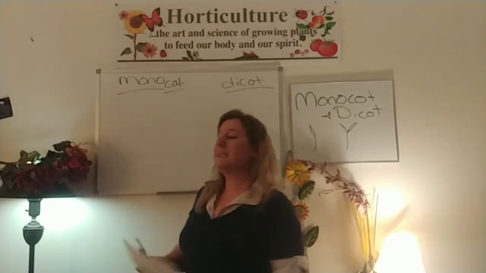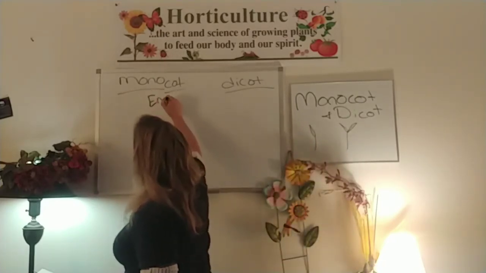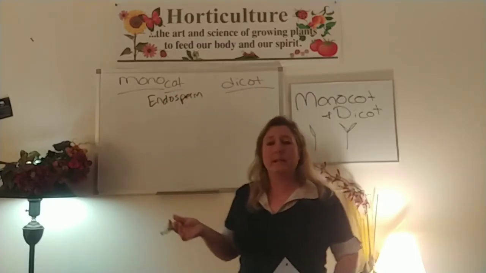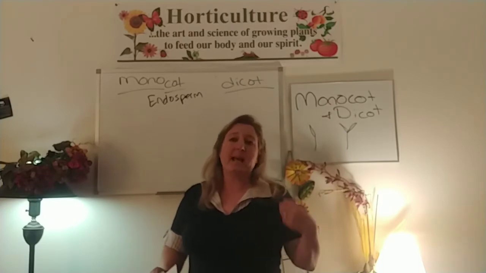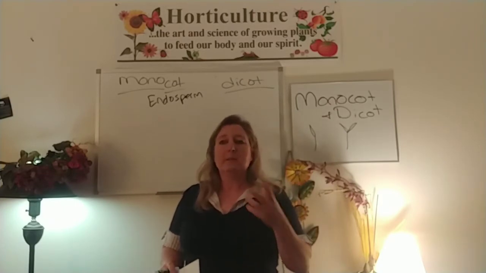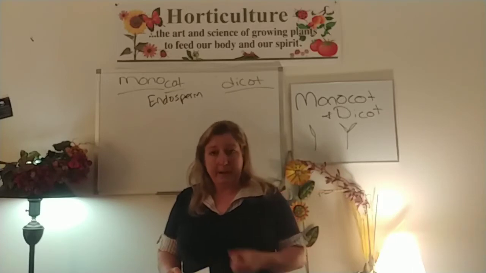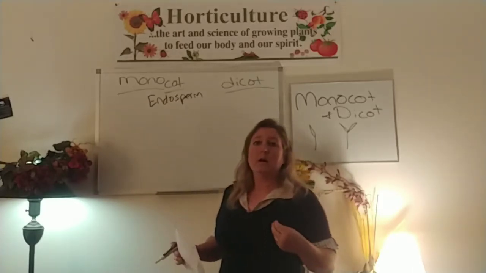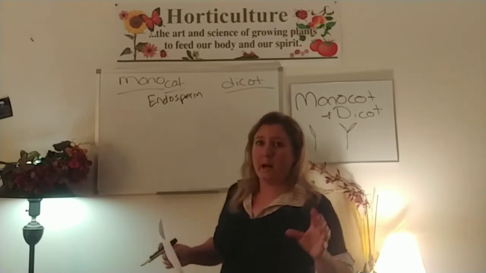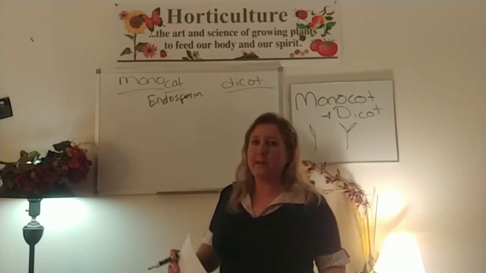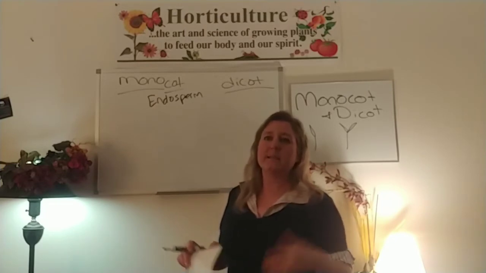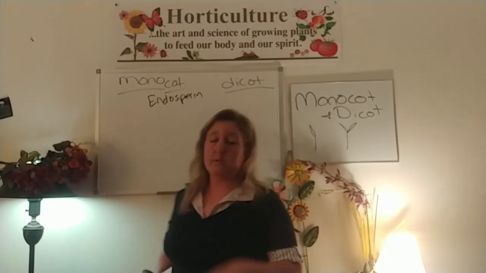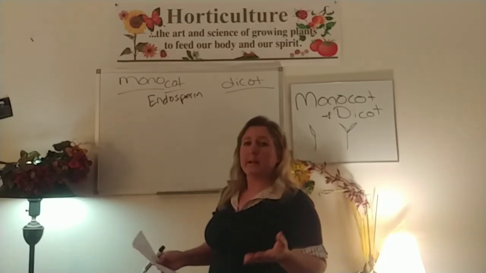Endosperm. So what is endosperm? You may remember me saying that term when we were planting our little seeds. An endosperm is actually the food that the little cotyledon, the little baby plant, eats before he's born, okay? It's the food for the seed, for the embryonic plant. It's an embryonic plant before it germinates. Then it becomes a cotyledon, which is either a monocot or a dicot cotyledon. So it's the food that the embryonic plant eats.